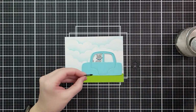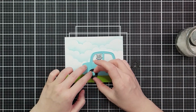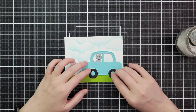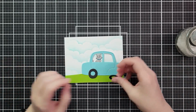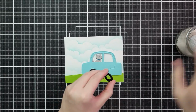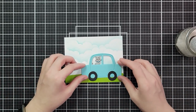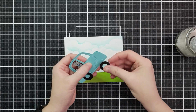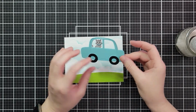So I have my cat facing kind of out the window, but headed backwards, and the car is going forwards, and there's no street. We're off-roading. All of that felt very familiar to me. We used to have a couple of cats, and they were very different from each other, but they were both quite a handful. Like I am just imagining them here thinking that they're in charge.